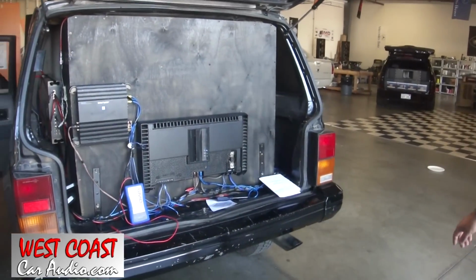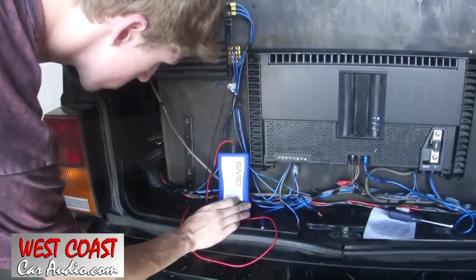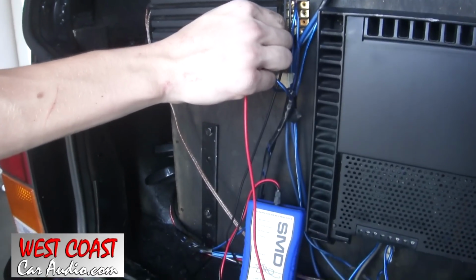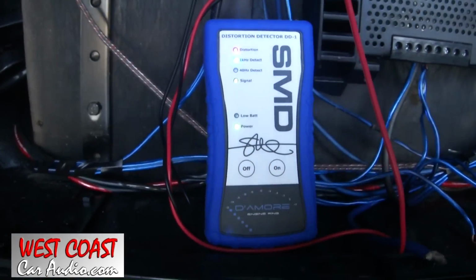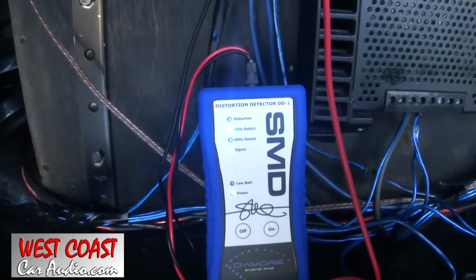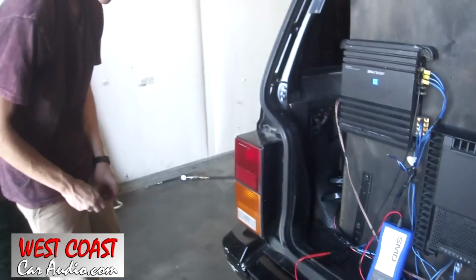Alright, so now it's time to set that amp. Should be just as easy as that one, if not easier. So go ahead and handle it, man. It's your car. Distortion. There's your distortion. There it is. It's gone. Okay, man, that amp is set. You're done. Now we just got to set up your bass amp, and it'll be a done deal.